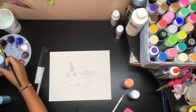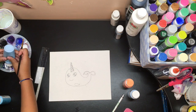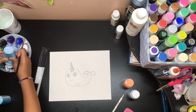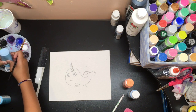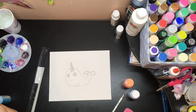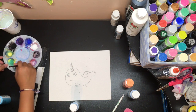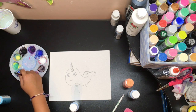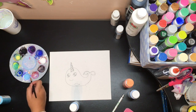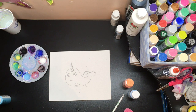Now a bit of the cotton blue. I barely have any blue cotton left. Now I'm gonna mix them. Put this ruler away somewhere. Okay, it's a good color. Now I'm gonna paint the narwhal.